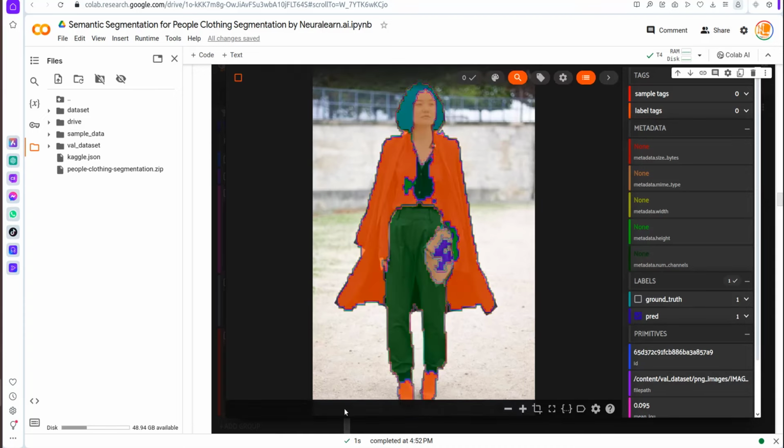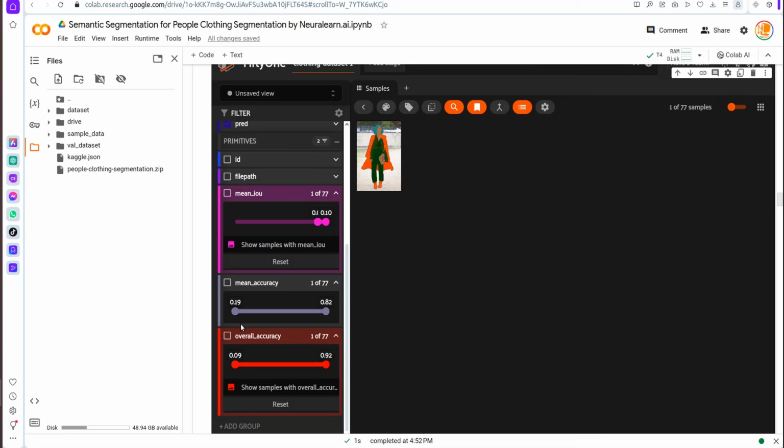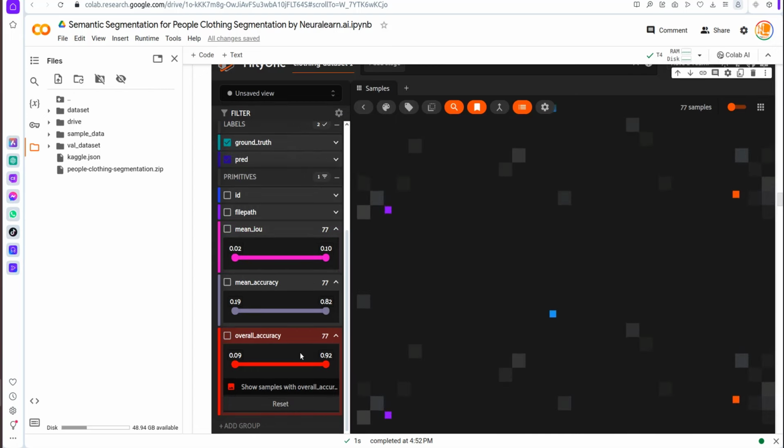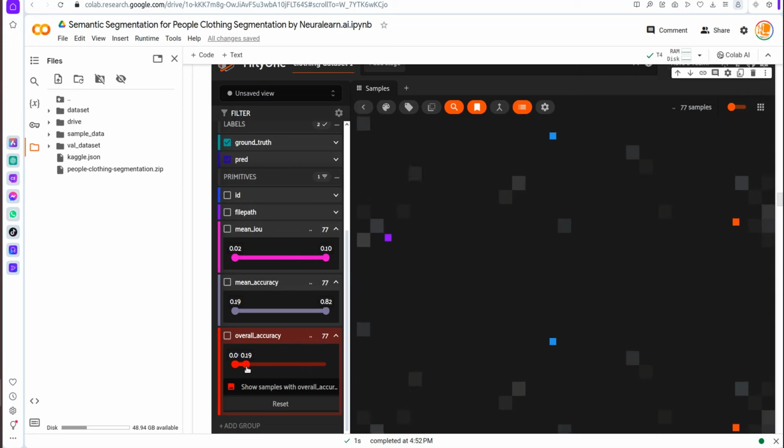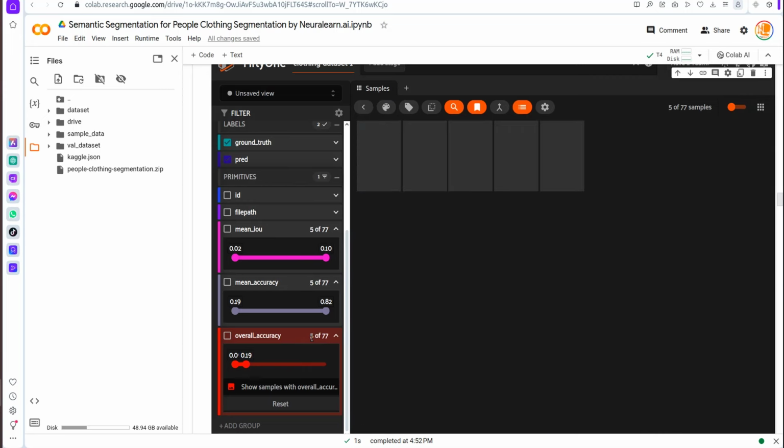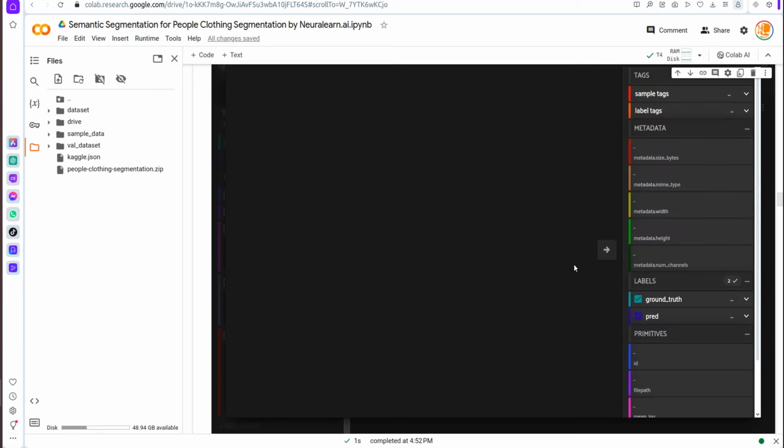That's fine. We could check out the mean accuracy, and we could also reset this. You see, you could reset, and then we could also check out those with the worst overall accuracy. We have 5 of them between 0.09 and 0.19. We can click on this one and see how poorly our model performed.